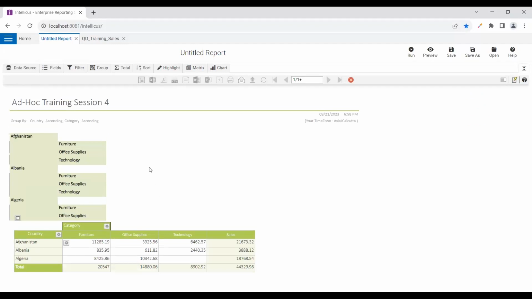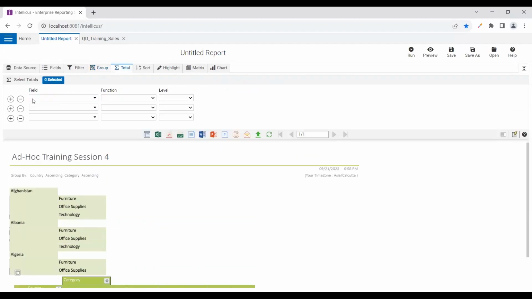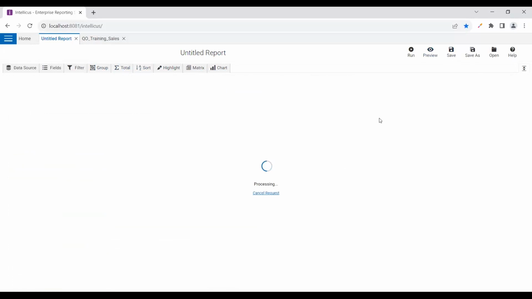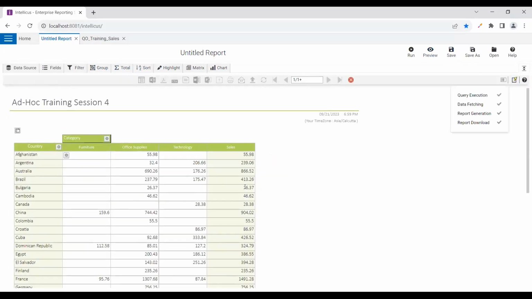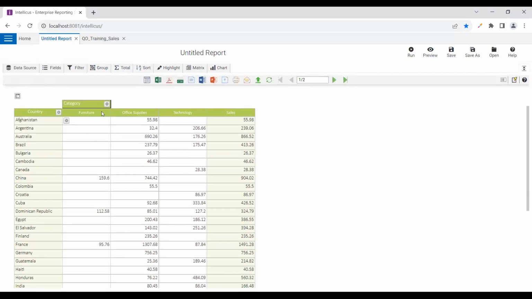here we can see this is our aggregation data which we have taken as a grouping. Let us remove that also, so it will be more clear to you. If you remove the grouping, the total is removed by default. Let us preview that. Here we can analyze based on our cross combination. In the row form we have the country and in the column form we have the categories.